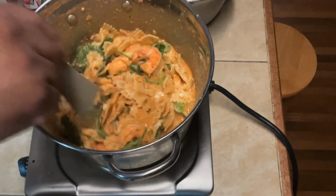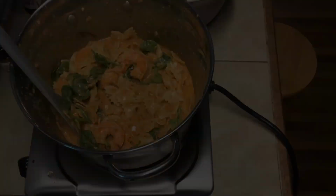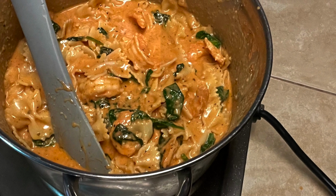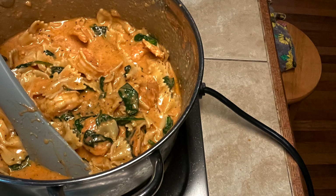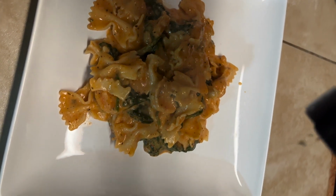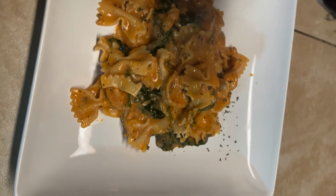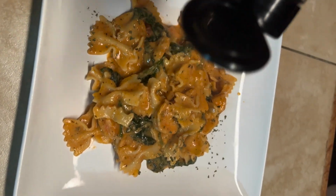After you add your Parmesan in there, you don't have to overdo it, you've already put a decent amount in there. Just put what you need in there, and you can add some more for a garnish. So that's what your finished product looks like. Now we're going to plate it up. Give yourself a generous amount, and add a little bit of parsley for some color, nothing major, and you dig in.